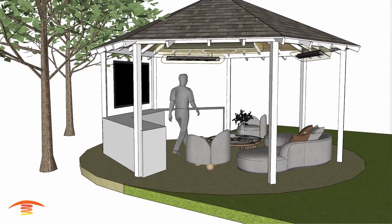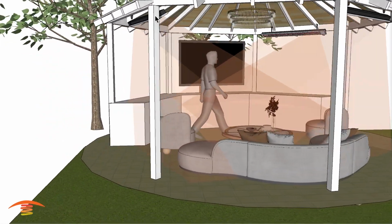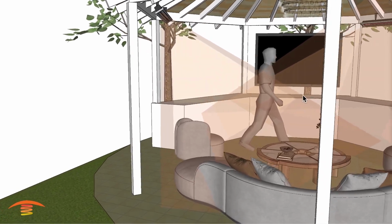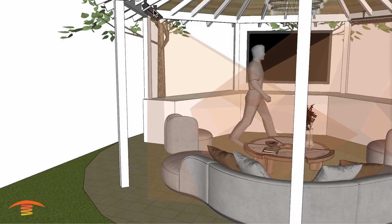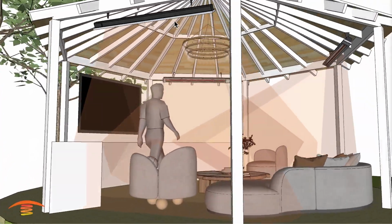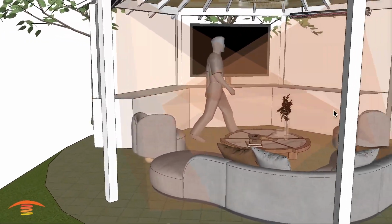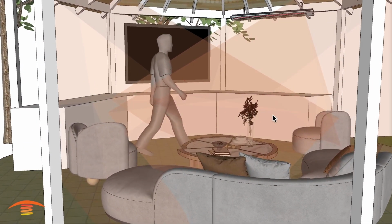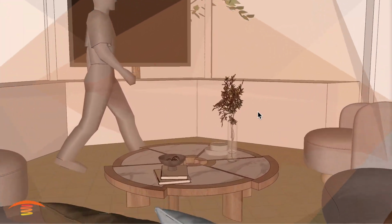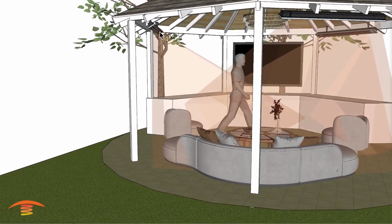So these are infrared light waves, so kind of like a flashlight, if you can imagine. These heaters put out infrared light. Infrared is invisible to the human eye. However, it is like a flashlight, let's say, and if you were to move that flashlight closer or tighten up the beam by using a CD model, then it gets more intense in a smaller area. So just like a flashlight, you put it against the wall and you have a circle here, let's say, against this edge. The further out you go, the wider that circle is, but the less intense it is. So the closer you go, the more intense it becomes. So that's why I would not recommend really at this height the CD model for this application.